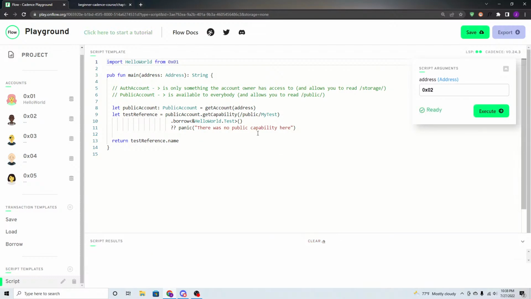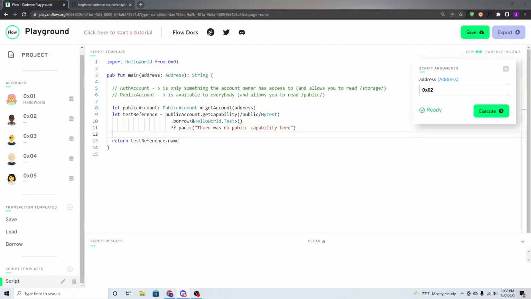Now, who thinks that this is going to work? Anyone? Let's get some yeses or nos. I'm going to put a thumbs up in the chat, and if you think this is going to work and we're going to be able to read the name, thumbs that up, and if you think it's not going to work, thumbs that down. All right, so everyone's saying no. So you're all correct. This is not going to work, and the reason it's not going to work, well, let's just try it first. Boom, it did not work.